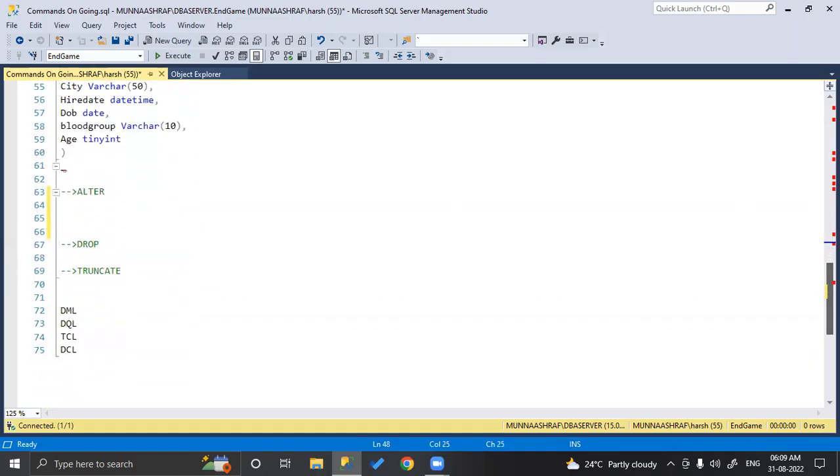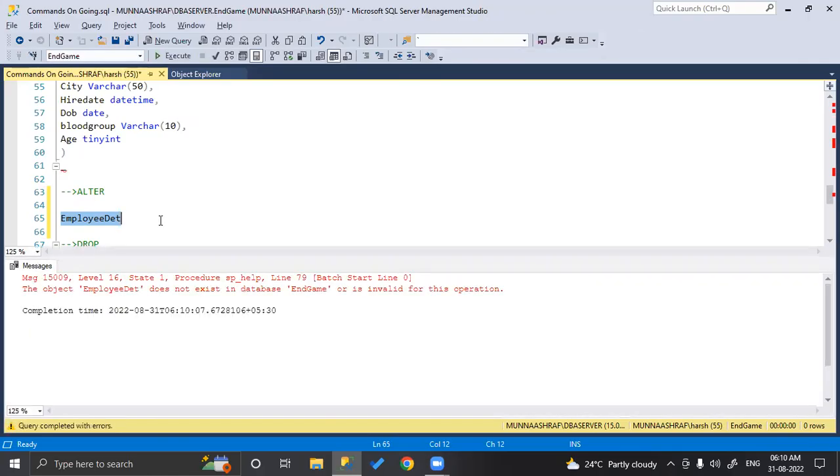If you want to see this table's properties, one of the very, very important points. If you want to write it down, you can, or else just focus on the screen. Here you can see how many columns we have, what their respective data types and sizes are, which are nullable or non-nullable, and what about constraints and indexes. Each and everything you can see here only. How can we see it? By pressing Alt F1.